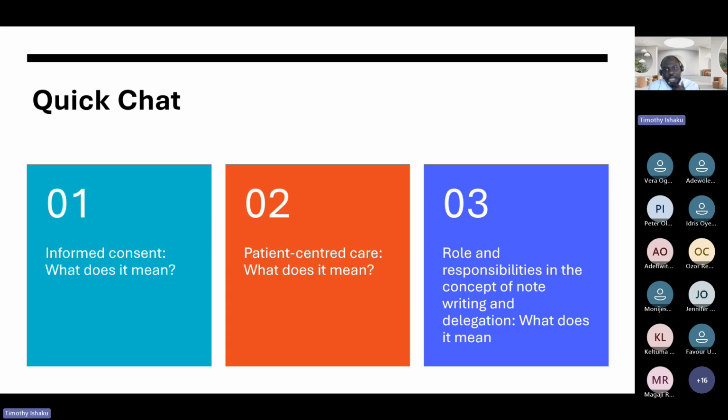I think Rabiu Abdul Hamid has put a chart on the chat box. But Favor, you mentioned something. You said when you want to carry out a particular exercise, is it only then that you get the informed consent, or is it just an example you are giving? It's just an example. Like I said, it's any procedure that you want to carry out with the patient, not only exercise. Okay, thank you so much. You're welcome.